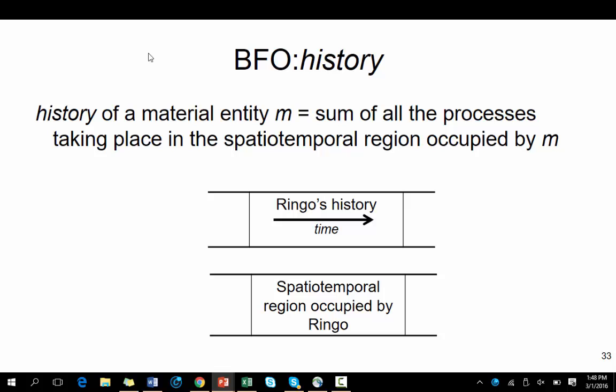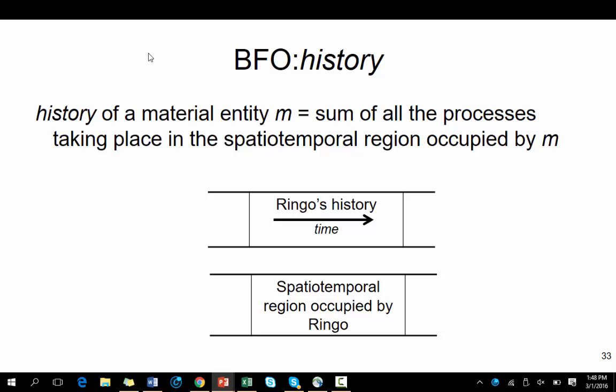Now, this is useful because if you have a friend who is a believer in a process ontology, and the friend says, we don't need all these objects, and so we're not going to use BFO, then you can just say, oh, you can just use the histories, and then you get exactly the same collection of entities as if you'd had the objects.